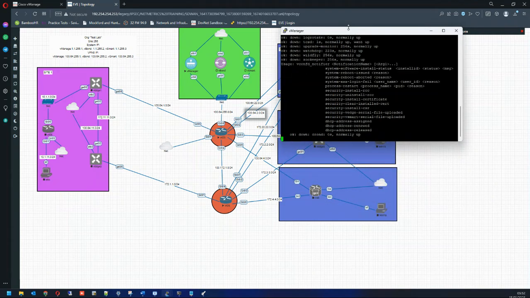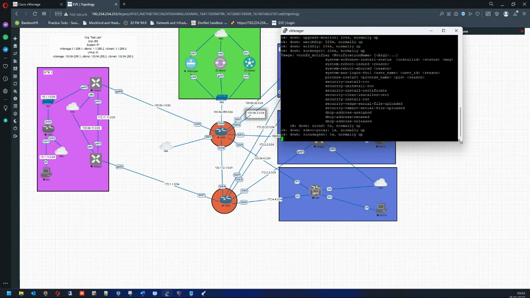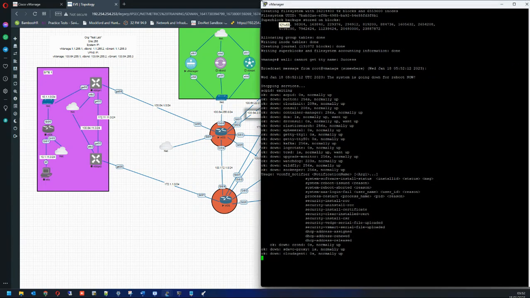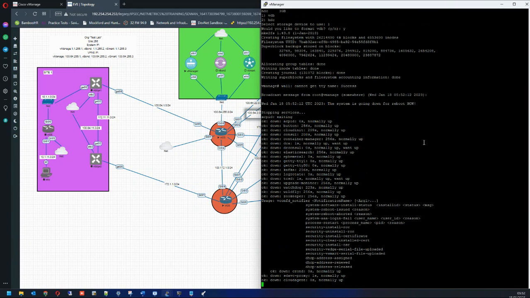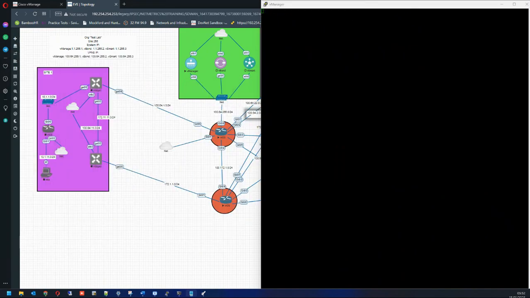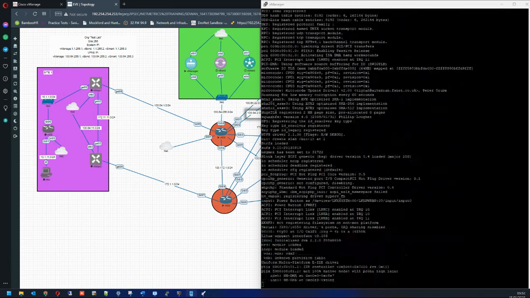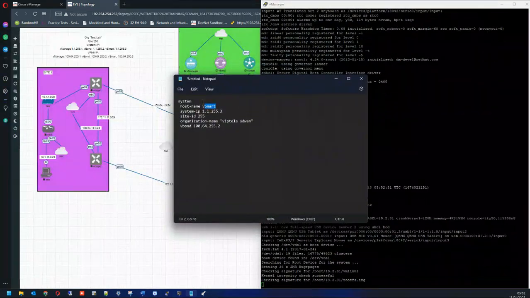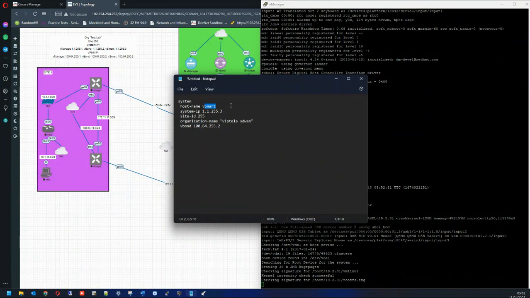So now I'm going to be expanding this to show exactly what I'm trying to configure. This is basically the configuration I'm going to be using.